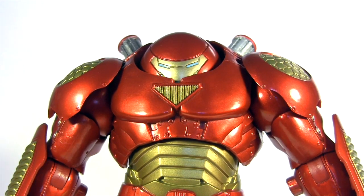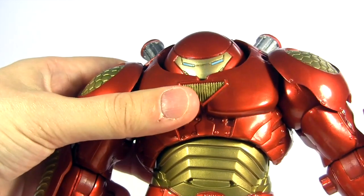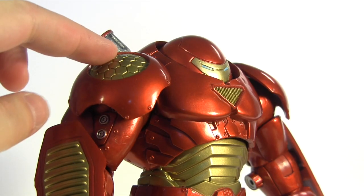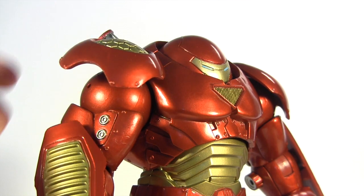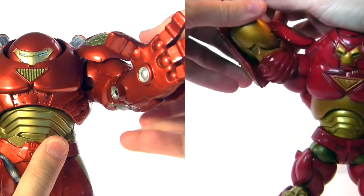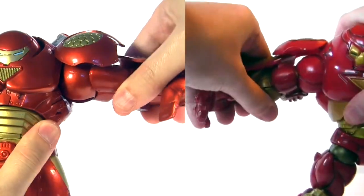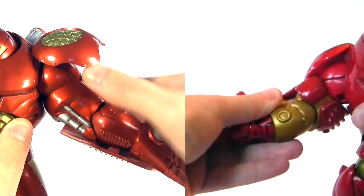I have rotated it slightly to the side off camera, but now the camera is on, he doesn't want to perform. The shoulder armor is articulated, so can be moved to allow for posing of the arms, yet they still don't allow full rotation of the arms at the shoulder as the Legends one does. Then their arms move up this much. Both have upper arm rotation.